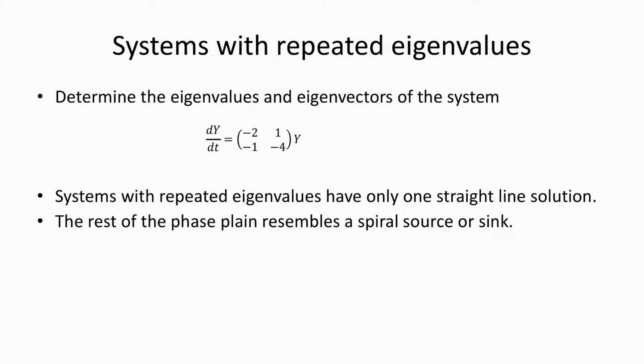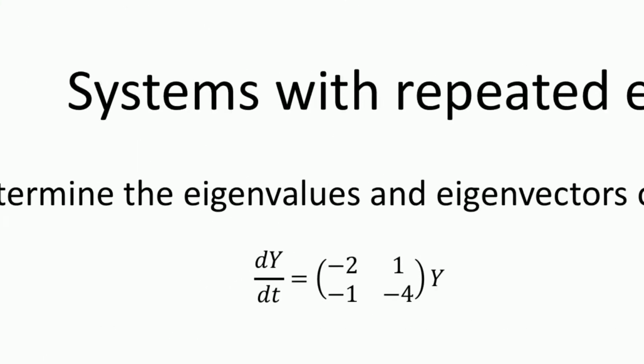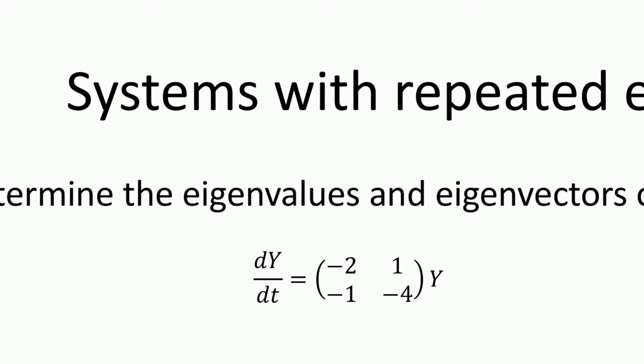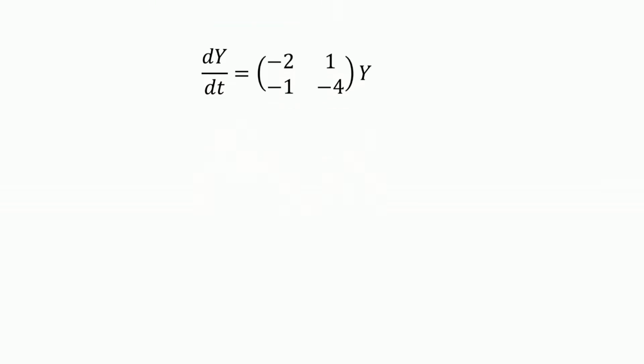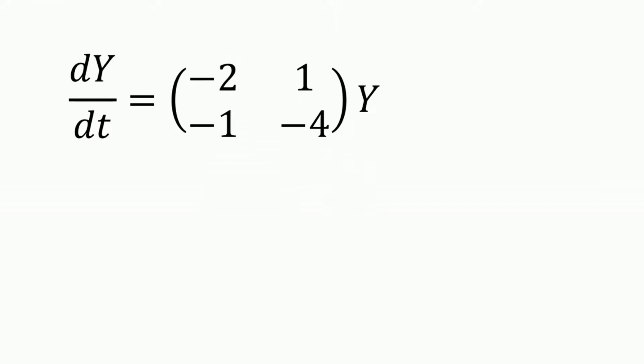There are too many words there. Let me zoom way in. There, that's better. So let's find the eigenvalues and eigenvectors of that. I'm just going to copy this so that I don't have to look at all of that. Now let me freeze this and switch over to Notability. Paste it in there. Okay, unfreeze. Much better.